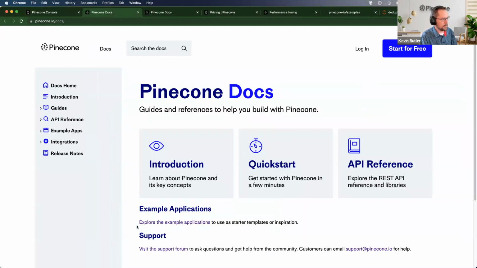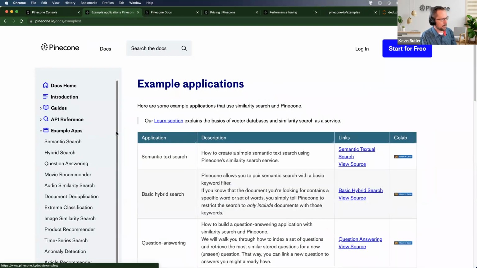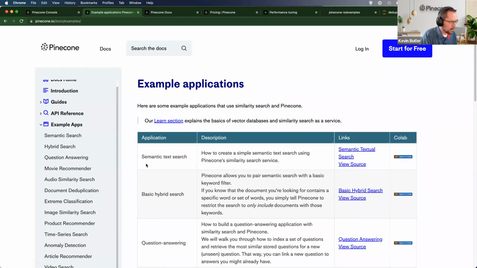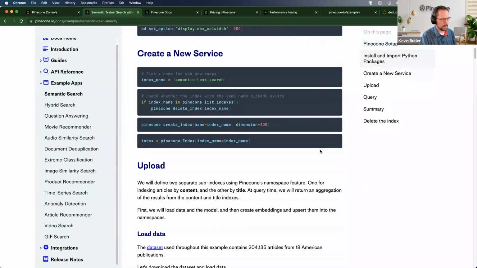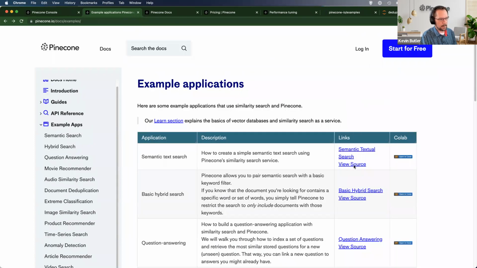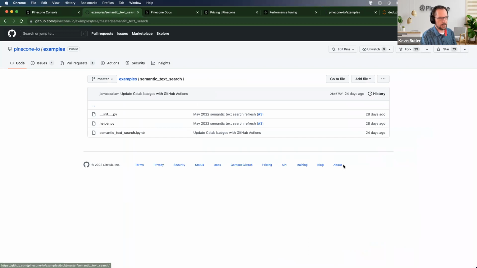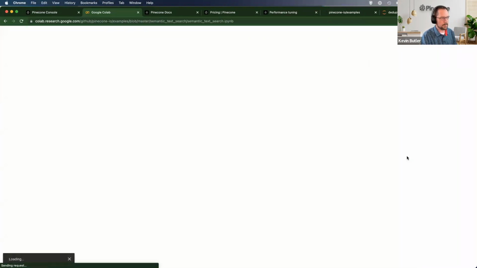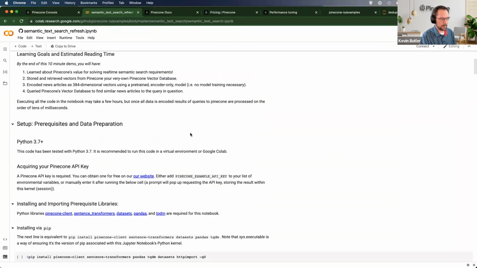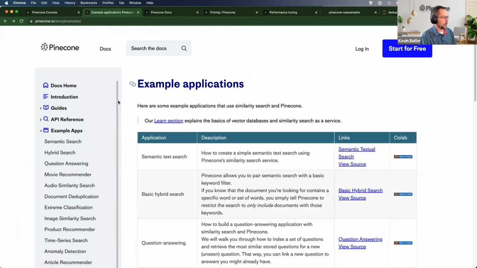I'm going to go to the docs page. I want to show you two of my favorite places here. The example labs, which was what I was referring to earlier, where we have all of our examples and walkthroughs. On the right-hand side here, we have a semantic text example that goes through all of the code and explains what's happening. Back on the previous page, you can view source, which will take you to the GitHub link. And if you immediately want to run this example, you can open this in Google Colab, and it'll go straight to a Jupyter notebook with the code, and you can run the example there as well. Good stuff.